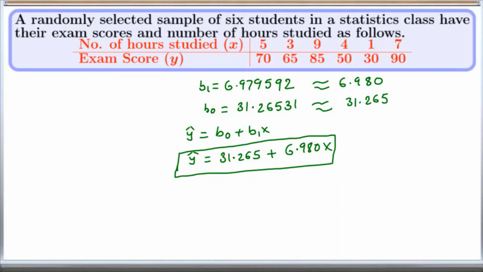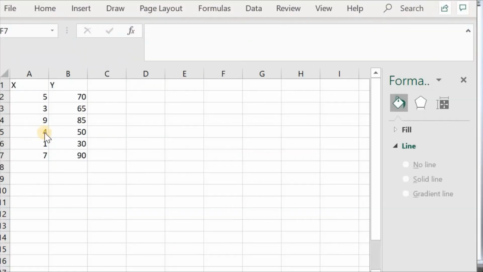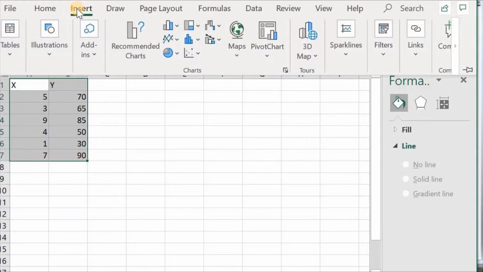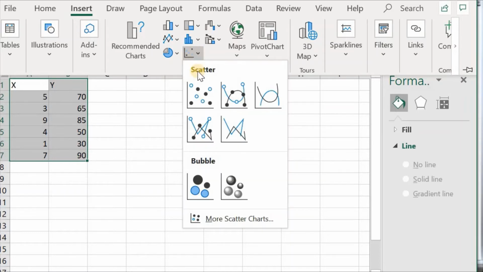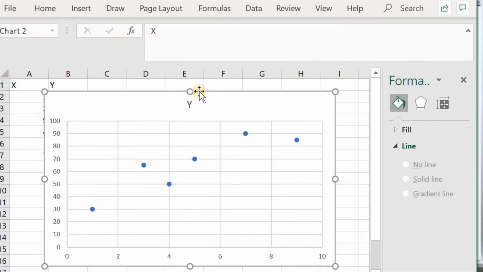So let me pull up my Excel on the screen. Here I have already entered the data. So the first thing you need to do is enter the data, and once you are done entering the data, you'll have to select the whole data. Then go to insert. So come down here where you see charts. Then click on that chart, then you'll see all these options here. I'll be choosing this option.